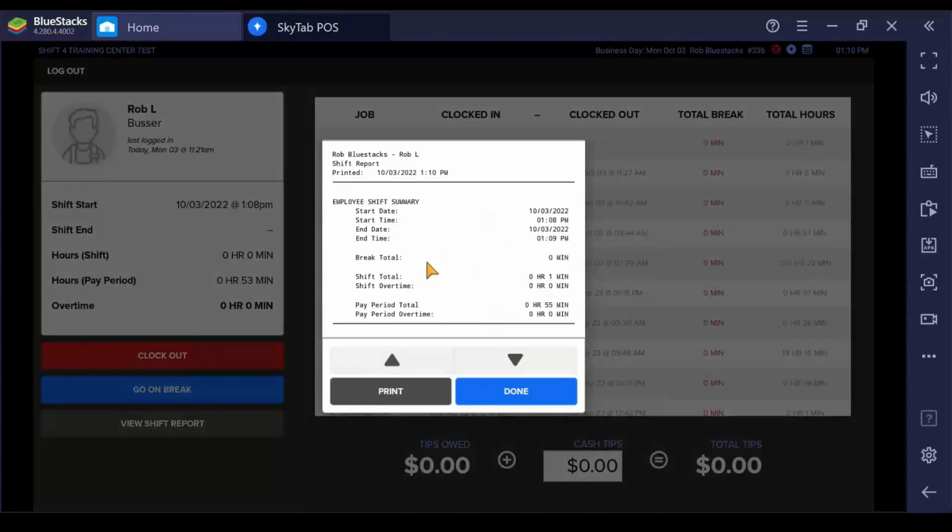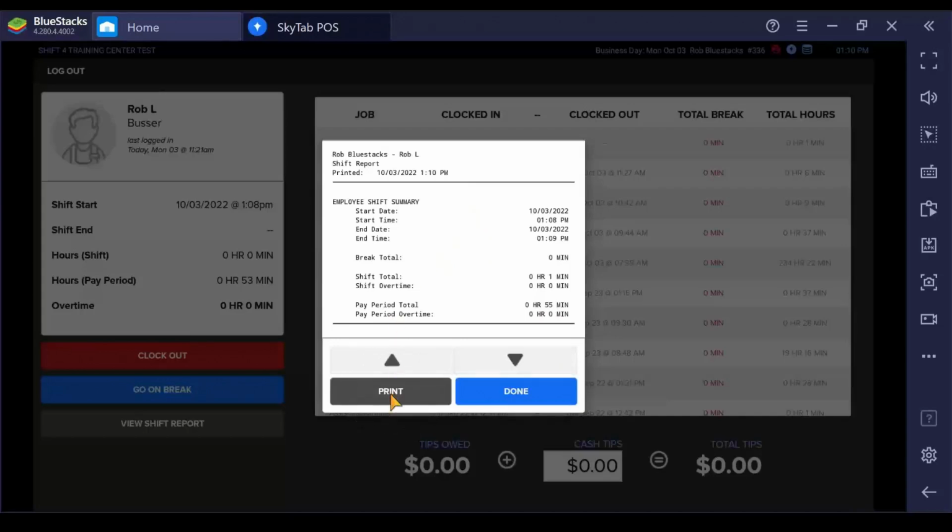It gives me this little display, and this display is going to pop up for every employee in the restaurant or in the bar. It's what we call a shift report, and it's kind of a neat deal because it's a way for you as the employee to keep track of all your own hours. You can keep track of your start dates, your end dates, how much time you took on break, any overtime hours that you might have had, and where you're at with your pay period total. Really, really helpful. Now you can either look at it or you can print it.